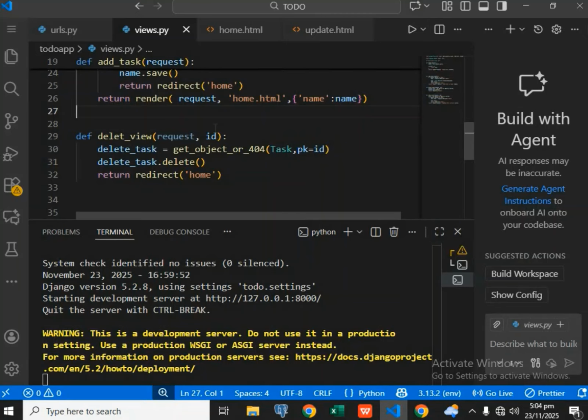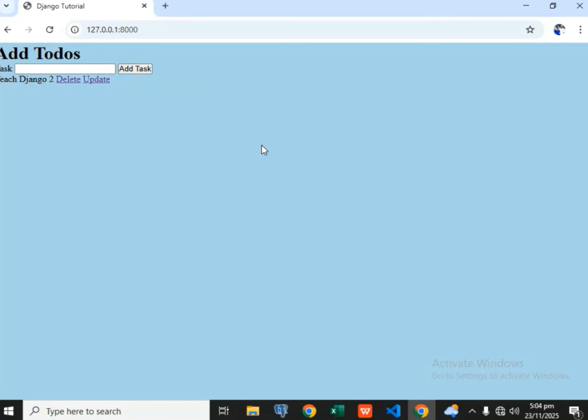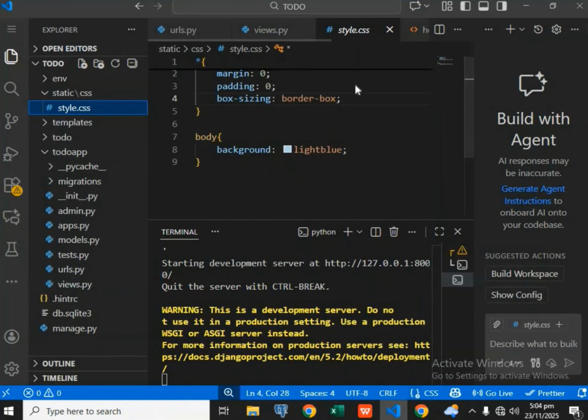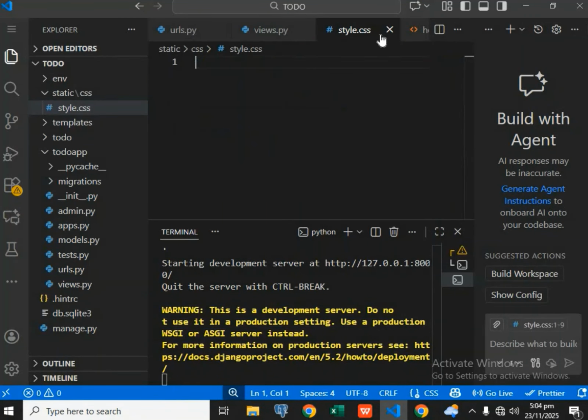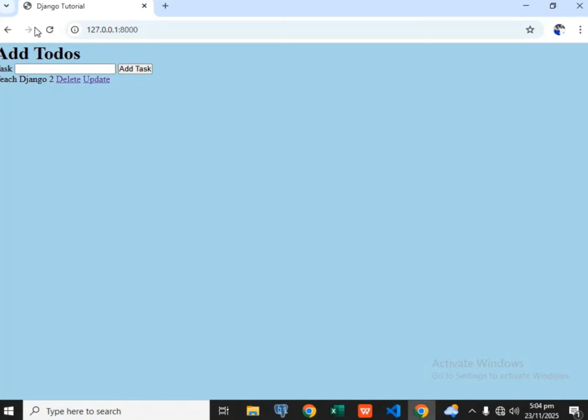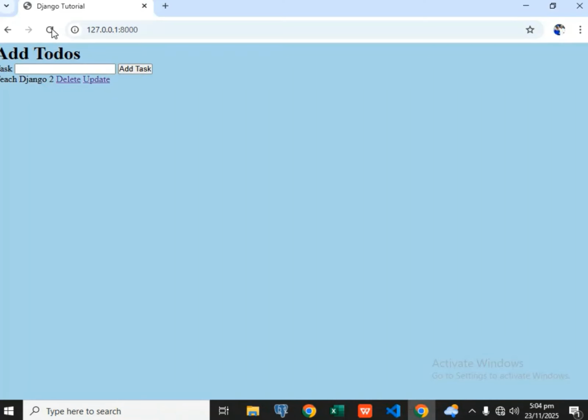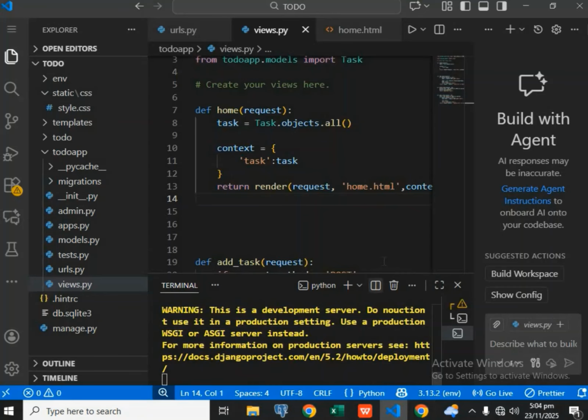So what I want to do now is to use ChatGPT to create a nice looking table for us. So I'm going to come back to my static file and I'm going to erase all of these classes, CSS rather. I refresh, so I should give it some time. It's going to load first. All right, so we're going to wait for some time before this will take effect. But we want to use ChatGPT, so let me go ahead and turn on my data so that we can use ChatGPT for our front end.